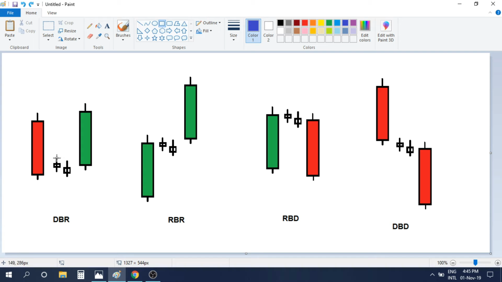So this is the highest high, and the lowest low is an exceptional case. This is the lowest low. So zone would be something like this. Because this is the exception case where the lowest low of the moving candle is lower than the lowest low of the basing candles. So this would be our zone, right? In this case, nothing is required. This would still remain the same, right?